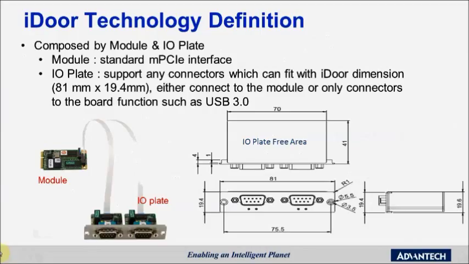So let's see what iDoor is. iDoor is a standard mini PCI Express interface with a cable and with a dedicated I/O area on every device. When I'm speaking of every device, I'm speaking about both embedded automation PCs, fanless, and fanless panel PCs. So as you can see, for every need we have this solution and we have the flexibility of iDoor.